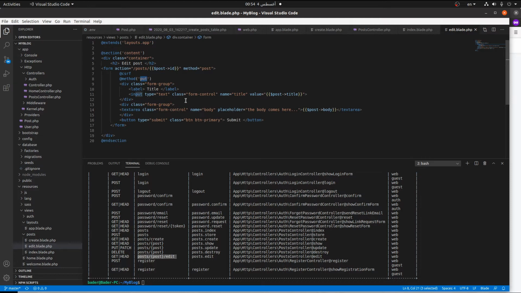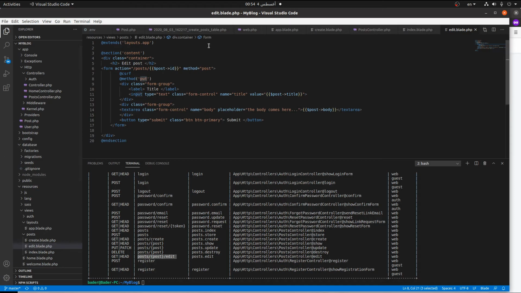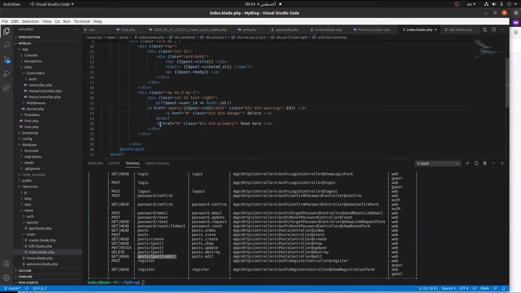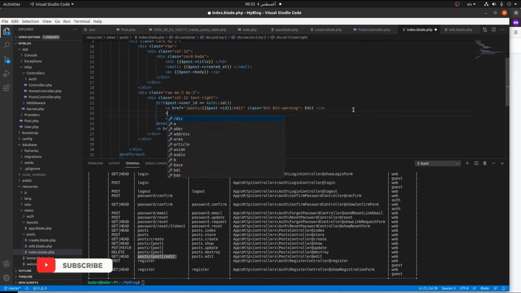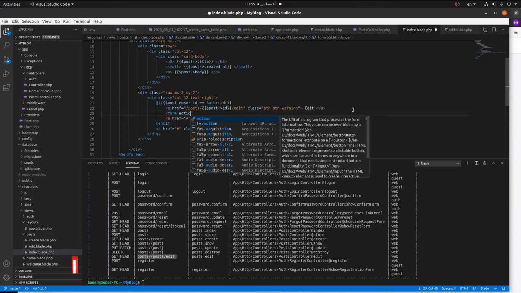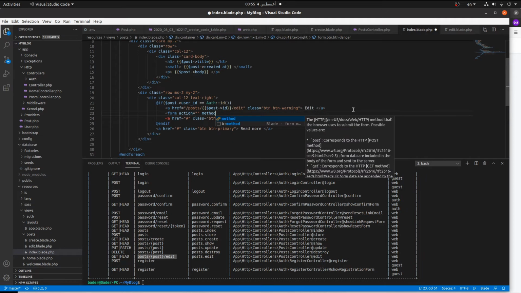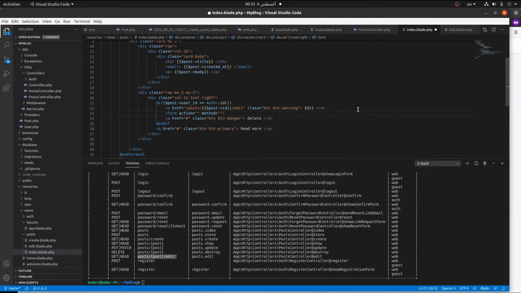So follow it up with me. Now we are going to do the delete button. Let's go to the index, and let's configure this line. Okay, we are going to do it as a form, but this form has only one button. So let's open up a form here and let's do the action. It's a regular form and the method. We are going to do the same that we did with the update, and let's close this form.